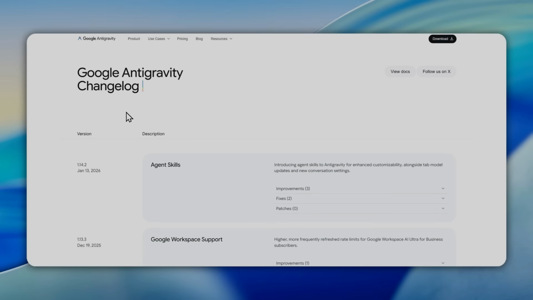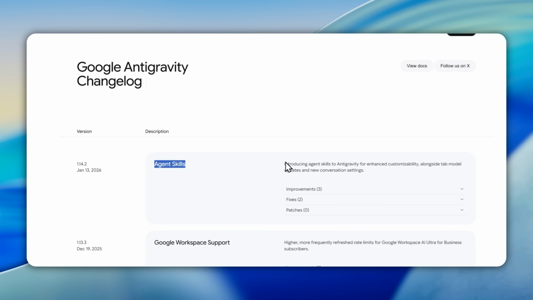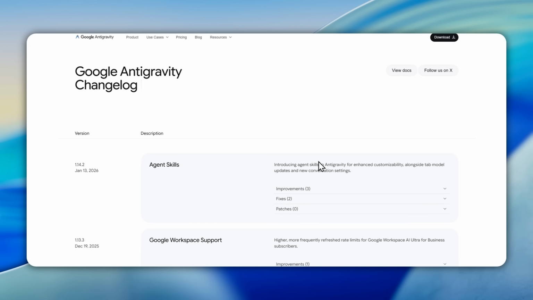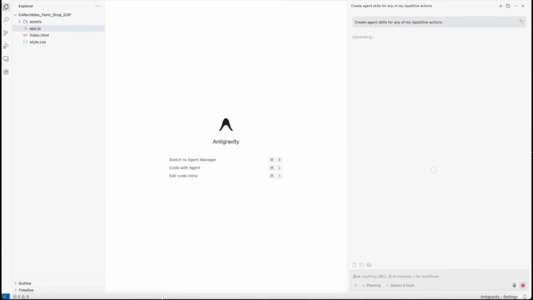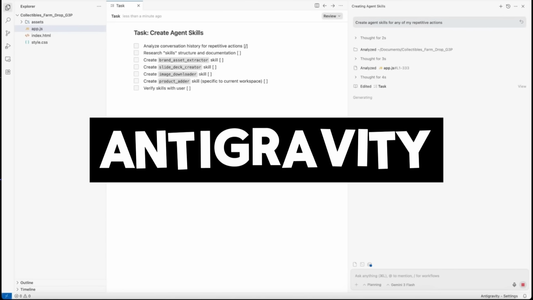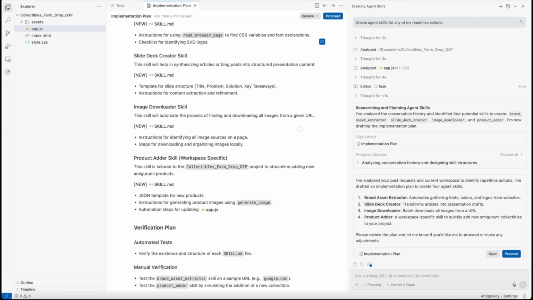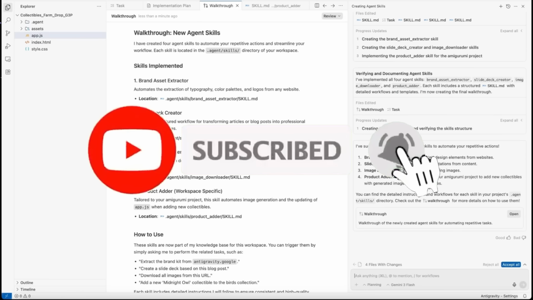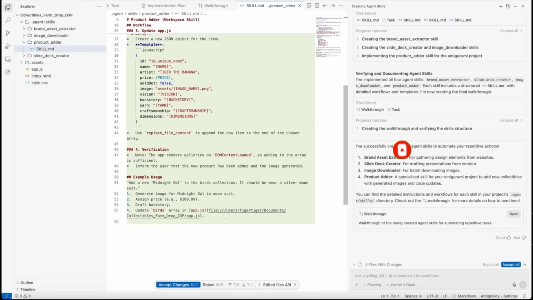Recently, Antigravity rolled out with a massive new update with the introduction of agent skills. Essentially, this is unlocking a whole new level of customization that significantly upgrades the Antigravity agent and enables much higher quality generations. For those who do not know what Antigravity is, it's Google's agent-first AI IDE for building and running autonomous agents, and its new agent skill system is going to let agents dynamically load modular behaviors and instructions, resulting in more customizable, controlled, and higher quality outputs.